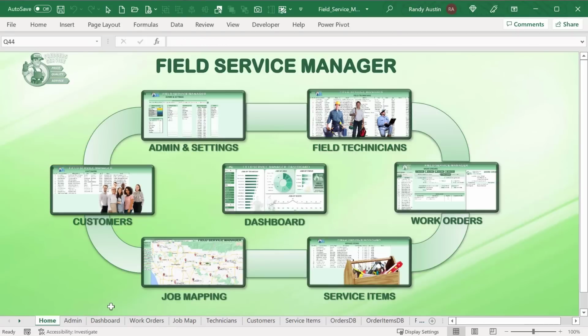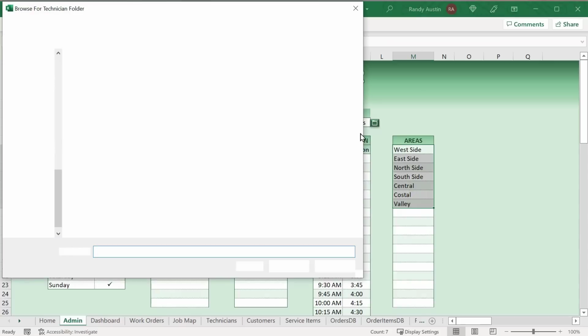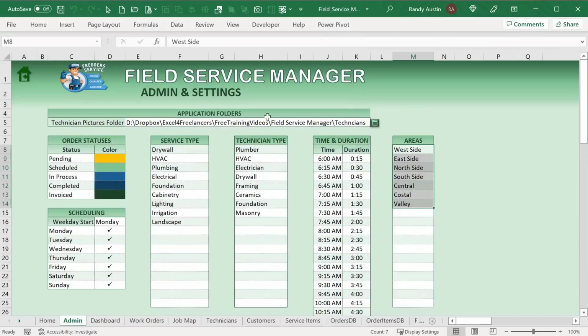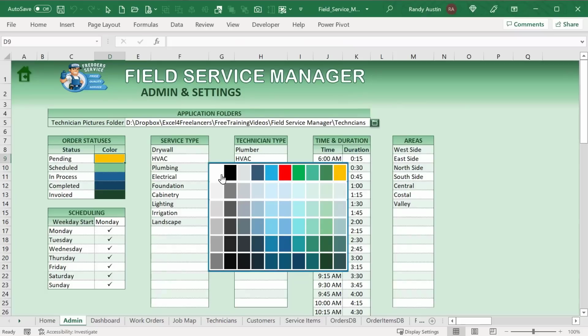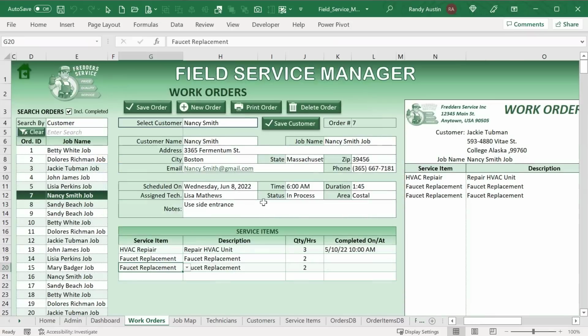The first screen, what I want to do is focus on the admin screen. It's very simple. So you'll have an understanding of that. The only pretty much function here is the ability to browse for a folder, because that's kind of it for that, and the color there. So we'll go over that a little bit. But what I really want to do is put our first focus on this work order screen, because this is how the work orders get created, right?